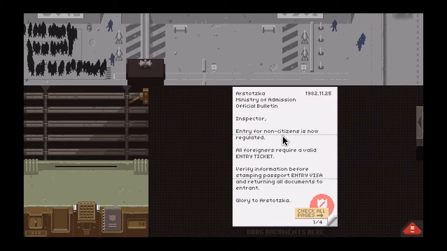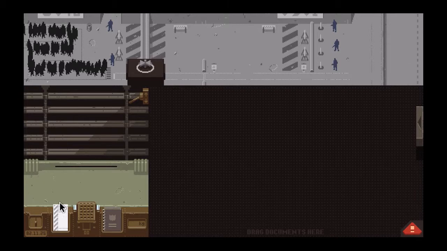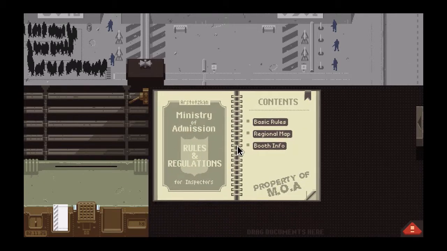So what I'm going to do on the third day is just process everything as quickly as possible. And because of that security incident, you'll see that the rules change once again. So foreigners now need an entry ticket. That's another requirement, and it's got to be with today's date.